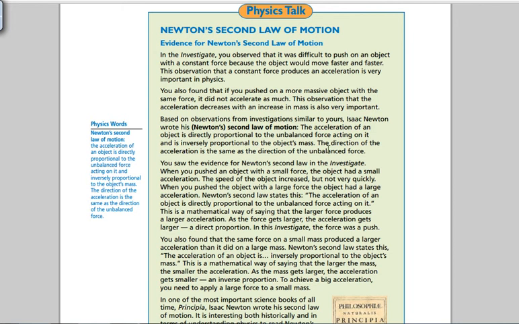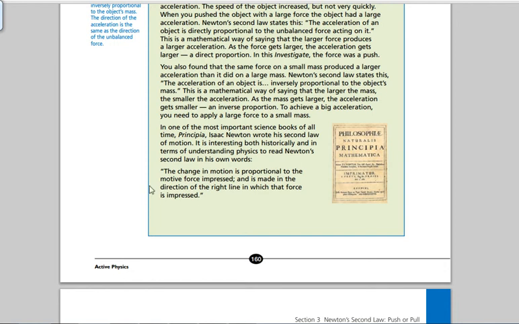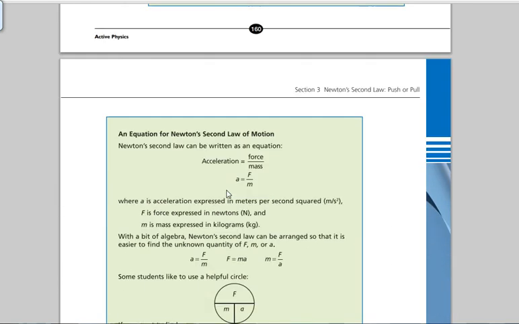Okay, so anyways, in the physics talk, there's a lot of pretty good stuff in here that's going to solidify what I already discussed in my other videos, and I'm just going to quickly skim through this because I want to get to some of the things that I haven't touched on yet with the other videos. So again, here's Newton's second law.